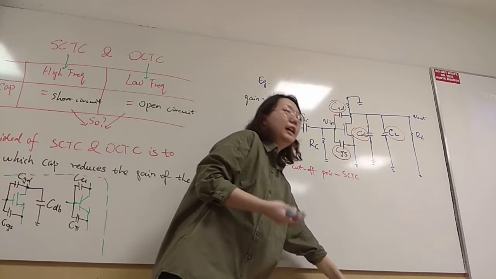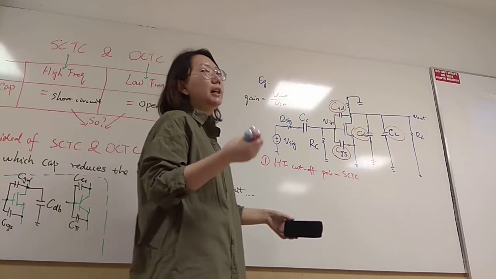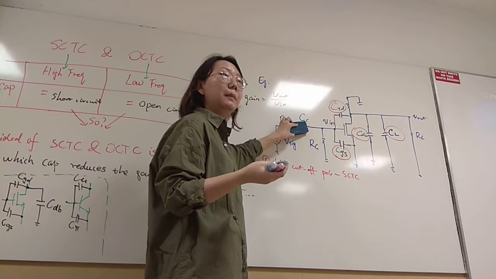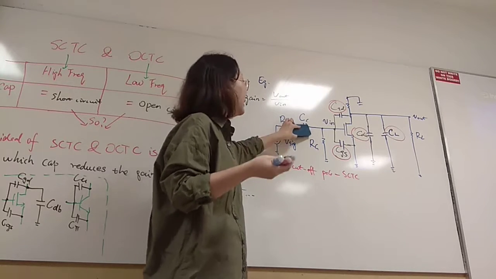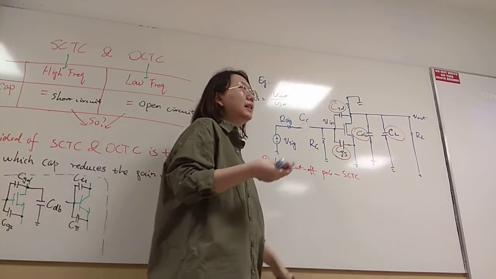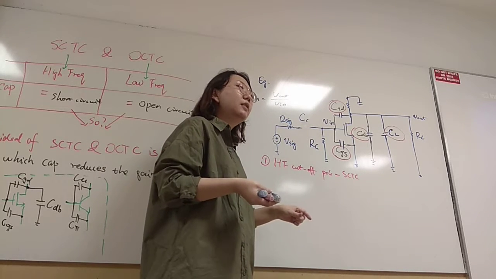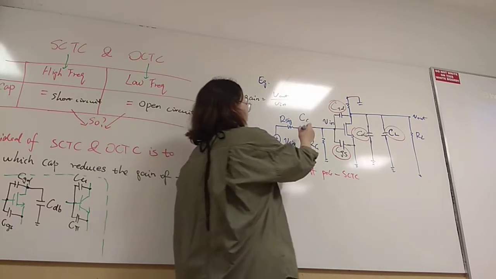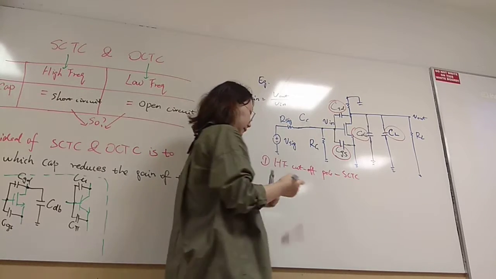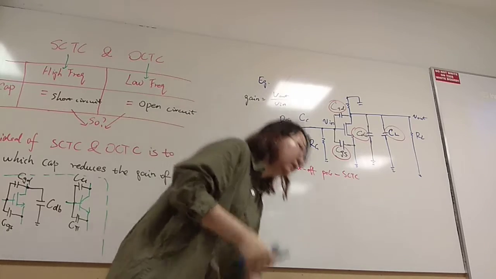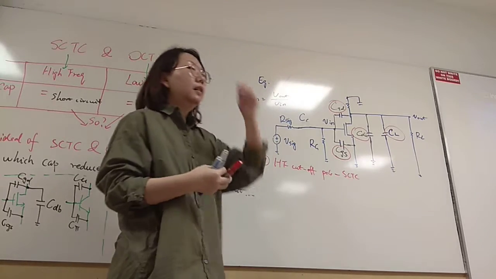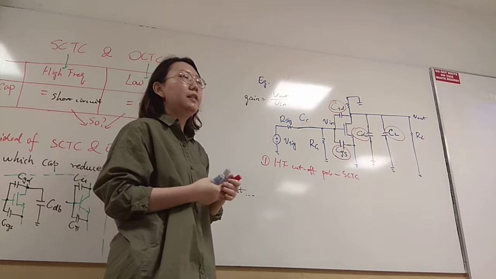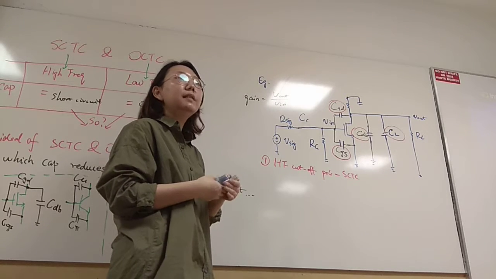For the helpers, because they are not contributing to my frequency drop, we can safely short them. That means after I short these helpers, my gain will not change much. So I can safely short them. I don't need to consider too much. So I can just short my CC. Then we can find the resistance. What do you mean by find the resistance?